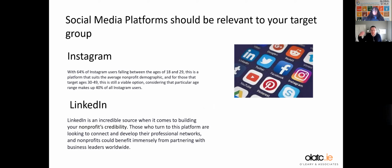So in HQ, we're on Instagram, we're on LinkedIn, we're on Facebook, we're on Twitter. I don't manage it, my business partner does, thankfully. But because we're out there trying to target everyone, we're using it because we need to be out there. So it's only what's relevant to you.